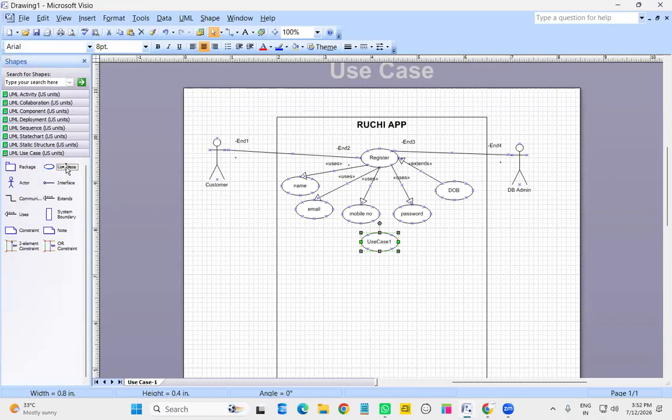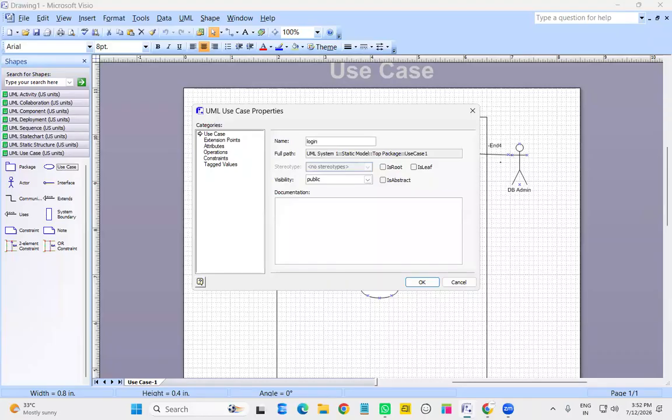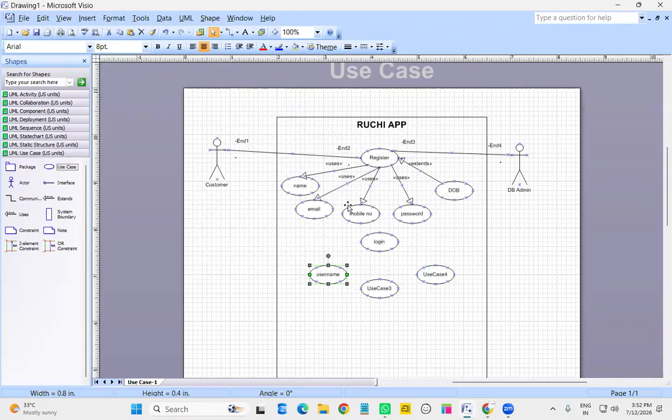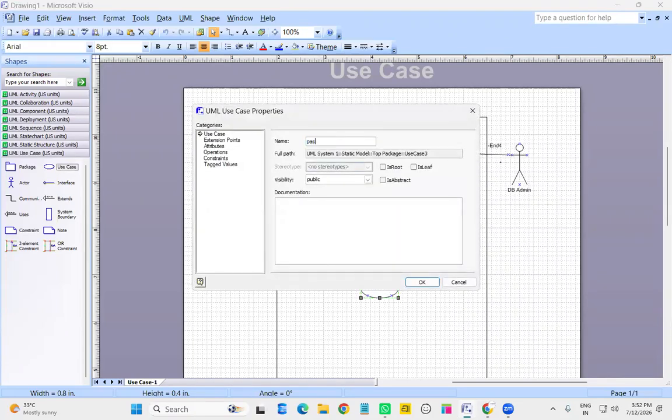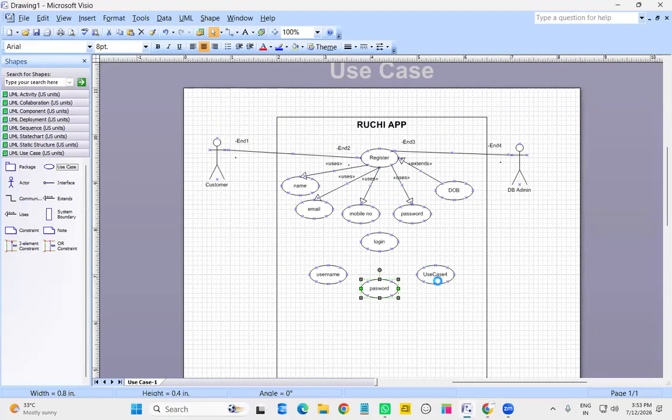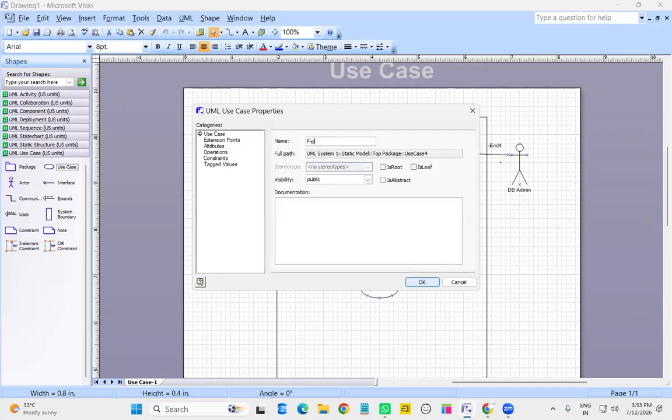So for login also, what kind of things we can give is username, password, and forgot password. For this, we already discussed that username and password will be include and forgot password will be extend, right?